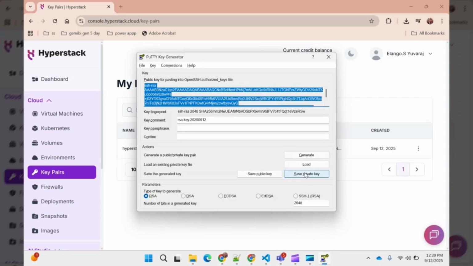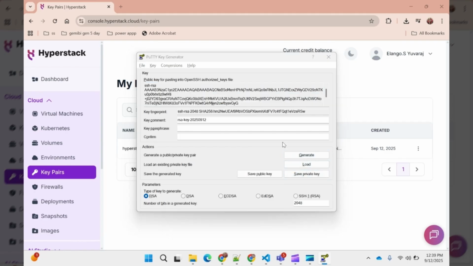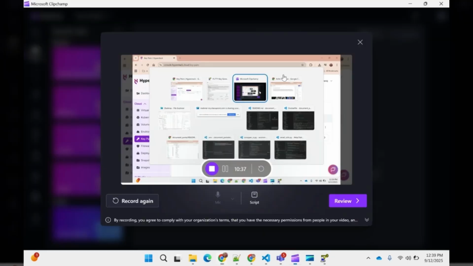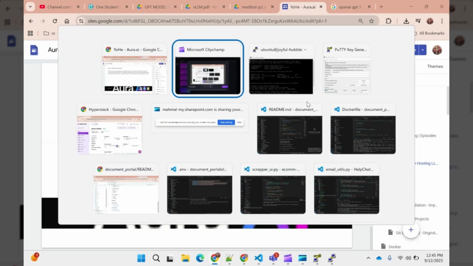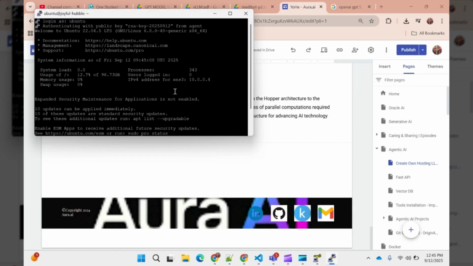I already saved it as a private key, so here I added the same one we checked.